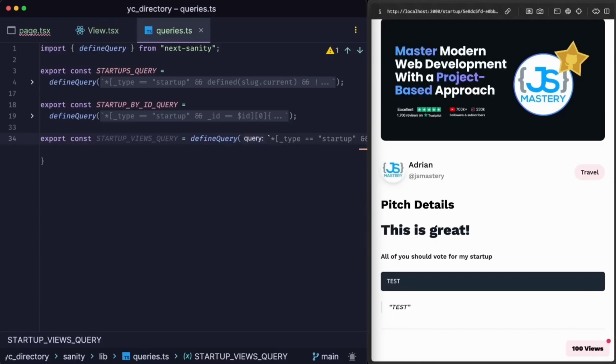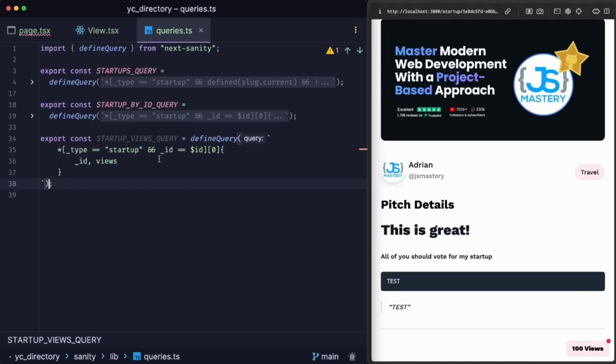This query will be a bit simpler. We'll say something like, give me everything where _type == "startup", and if the _id is equal to $id, and give me only the first element, and only return the _id and the views.